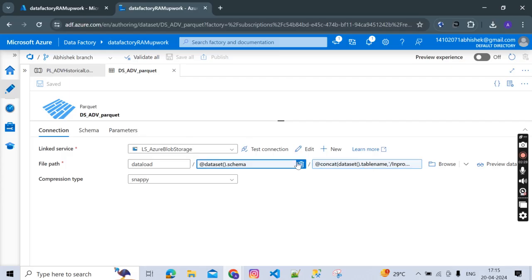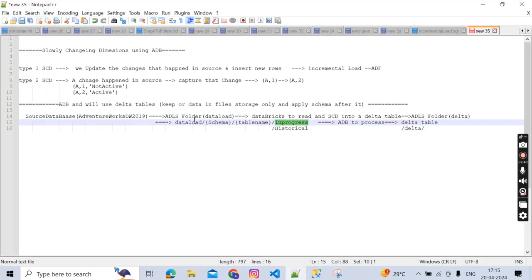So what it will really do is copy data from your pipeline, and it will bring this data to this ADLS folder, right?